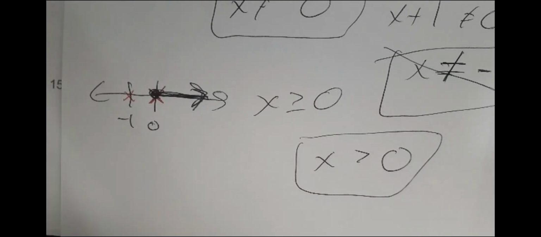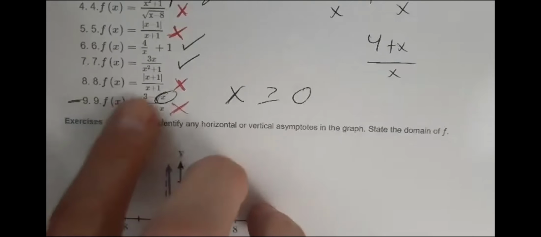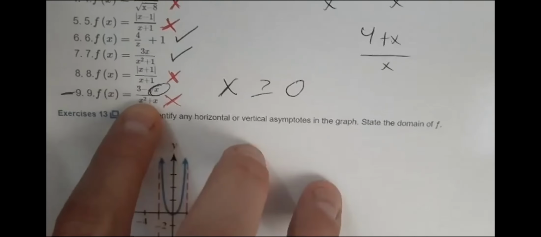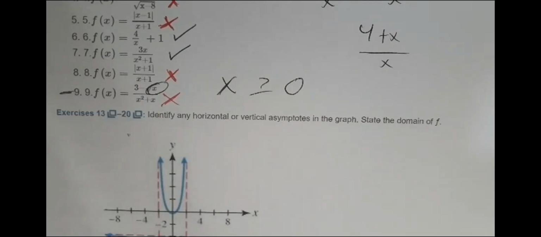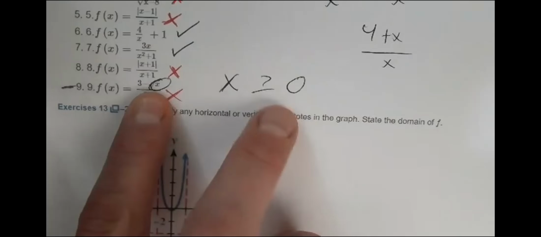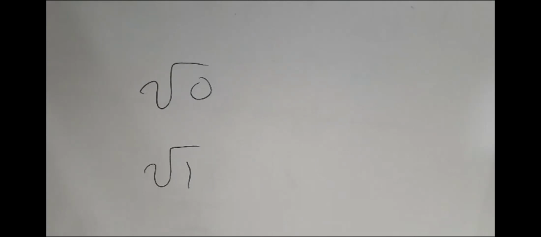But there's really two things to think about. One of them is we cannot divide by 0, right? That's where we're getting the two main restrictions that I really care about in this section. The other thing is that if we have a square root, it has to be greater than or equal to 0 for it to be a real number. And I'm pretty sure we talked about this back when we did square roots.